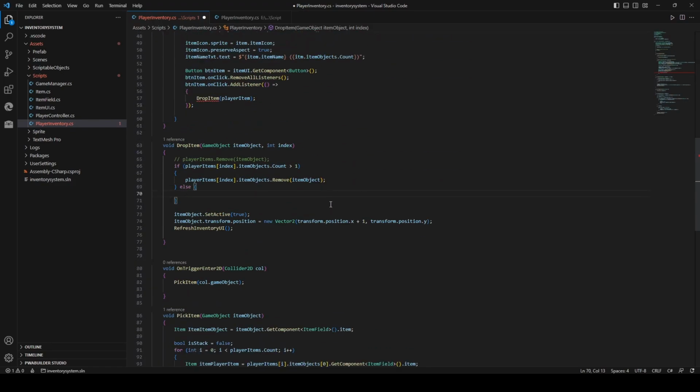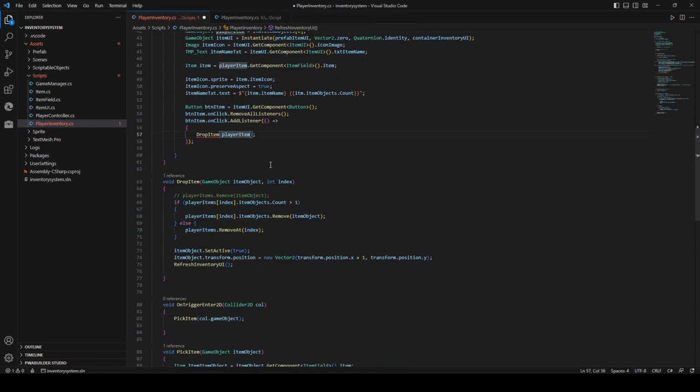Alright, we will delete the player items, remove add, because we will play with the index here, and enter the index as a parameter. Okay, and then on the button, let's add an index.